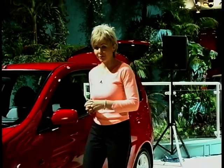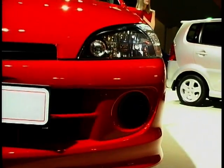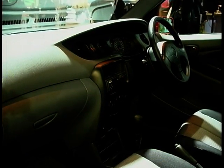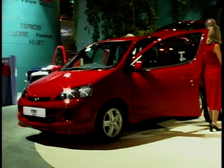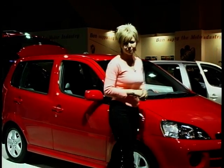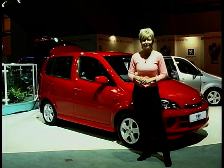All the manufacturers seem to be jumping onto the bandwagon, and this is Daihatsu's attempt at the mini MPV market. Powered by the proven Yaris engine, the Y RV will comfortably seat five people and their belongings. It's hugely economical, very practical, and not bad looking for a purely functional car. It goes on sale next spring and will be priced at around £11,000.